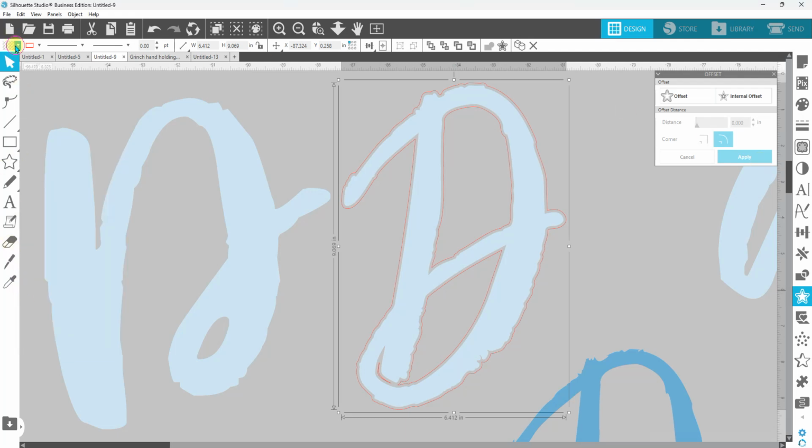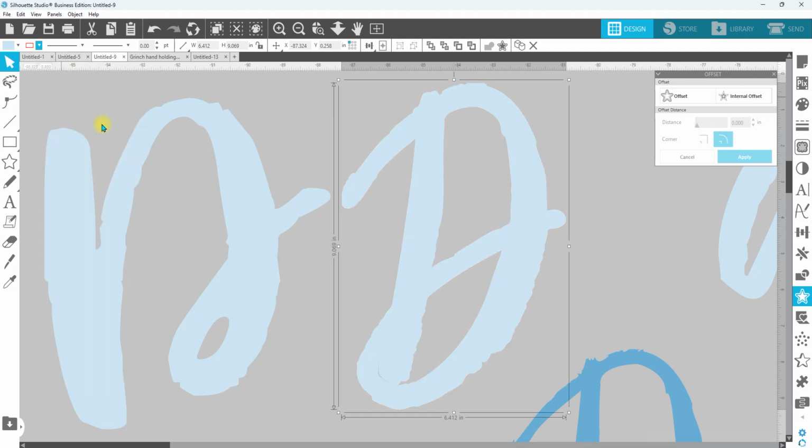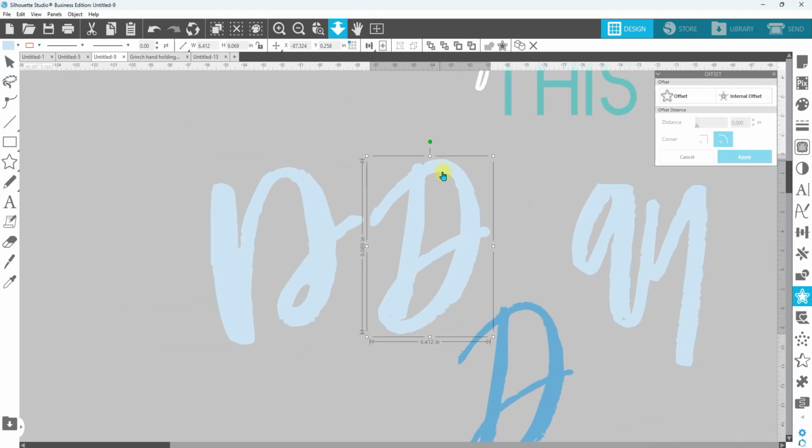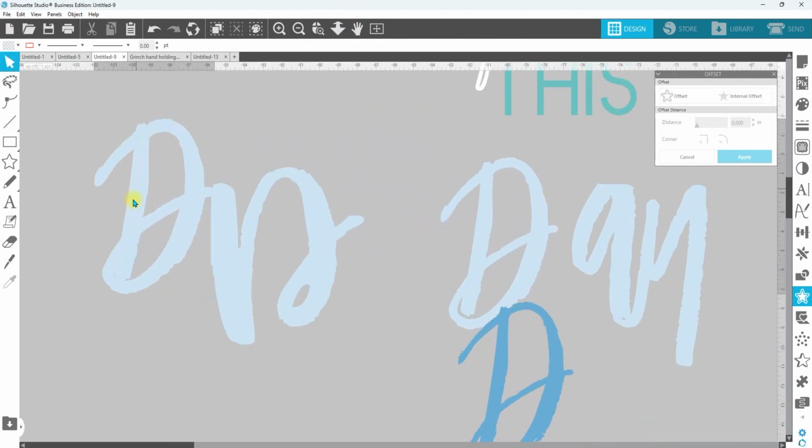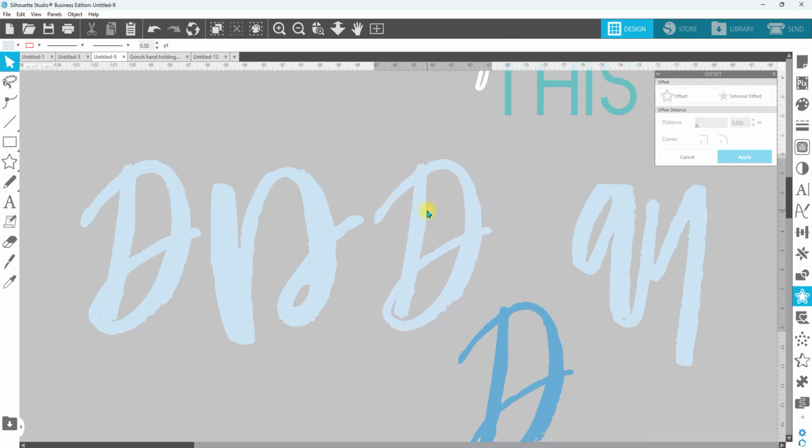And then we're going to fill this in with that color, remove the line color. I think I like it, but it might be a little bit too big, because it's not really open here. So this time I'm going to move this. I'm going to keep this one just in case, but I'm going to go back to my offset and do 0.055. Alrighty, apply.